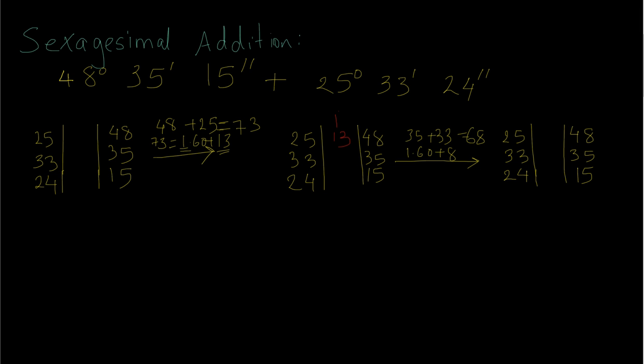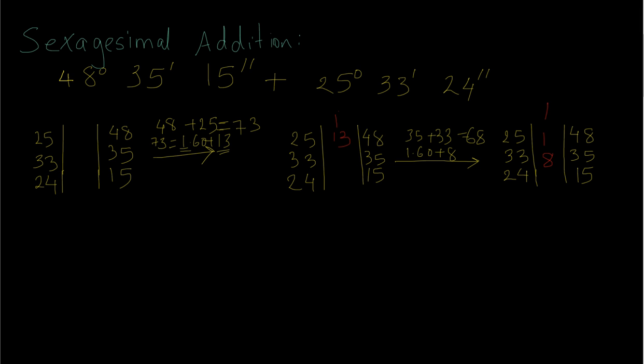Again, if the result was a single digit, it would simply go here in this position. But since we need 2 digits to represent the answer, we put the lower digit here. We had from the previous step 1 and 13 in the upper digits, but now this 1 needs to be added to this position over here, right? Because it is one order higher. So what we do then is add 1 to this 13, making it 14. All right.